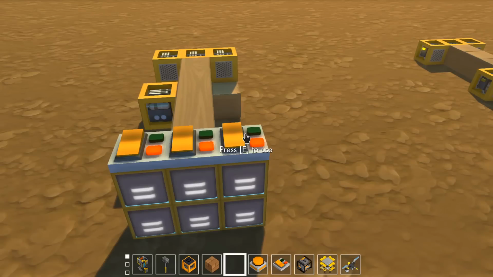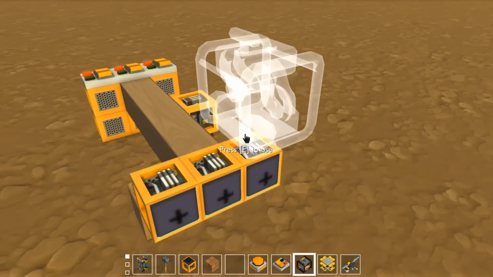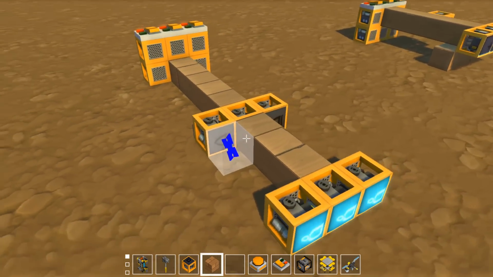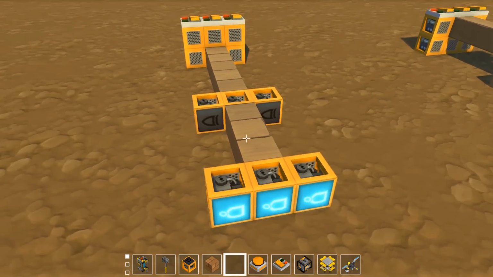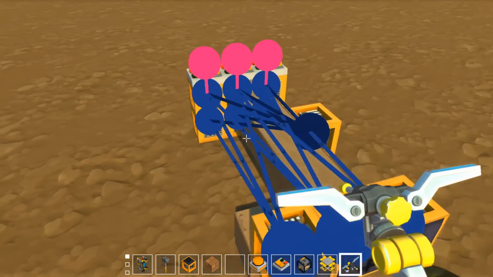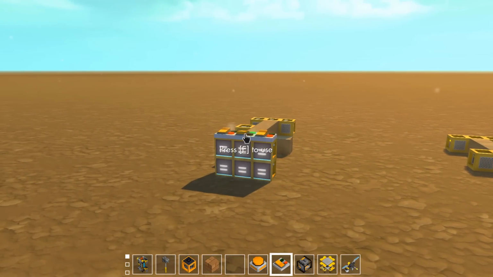Here's a small bit of it so you can see how it's wired up. This is using the math blocks from the mod pack. It's also possible to build this with vanilla parts. However, there's a lot more wiring to do, so I wanted to save myself some of the time in wiring. But you can see here that they do the same thing.